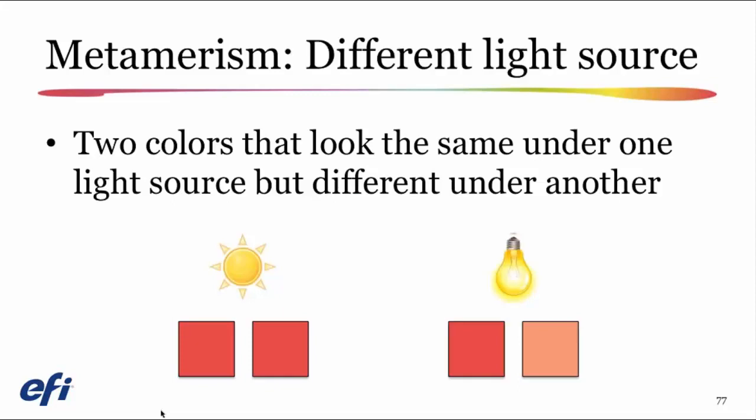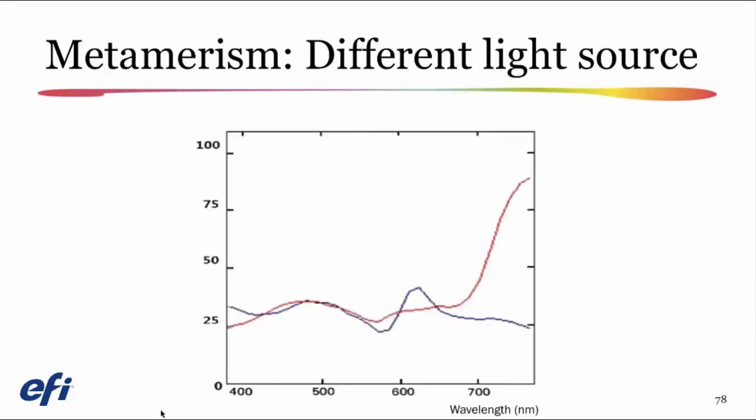In order to understand metamerism and the way two colors could look the same in one source but not another, it's interesting for us to examine some spectral data. So these graphs represent what we call spectral power distributions. We've talked about them in earlier webinars. The spectral power distribution shows me how much energy a color has at each wavelength.